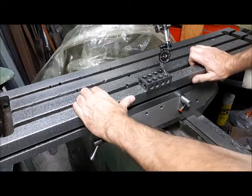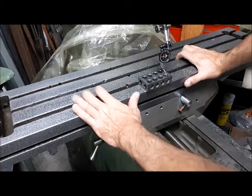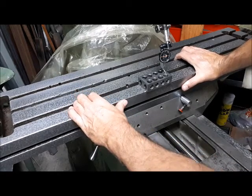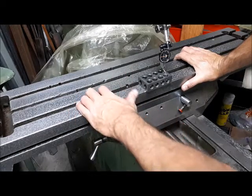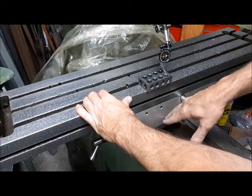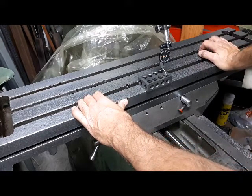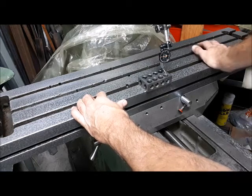And so I was getting some movement when I was checking things, and the bottom line, what I realized was I was trying to check squareness and I was not locking the opposite axes. So as I was pushing on the table, I was actually taking up the play in the lead screw nut, and I was moving the table around. And that was a big aha moment for me.